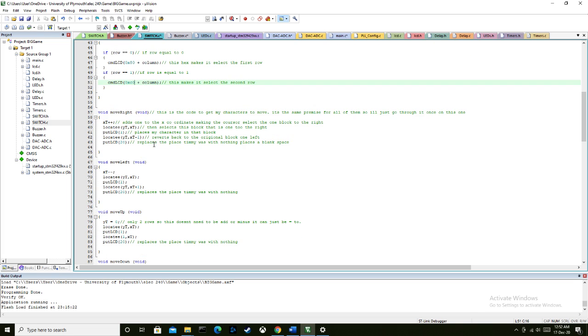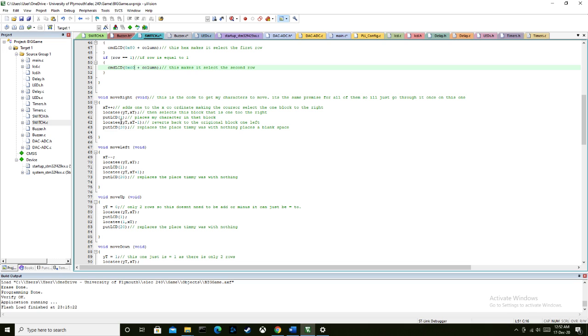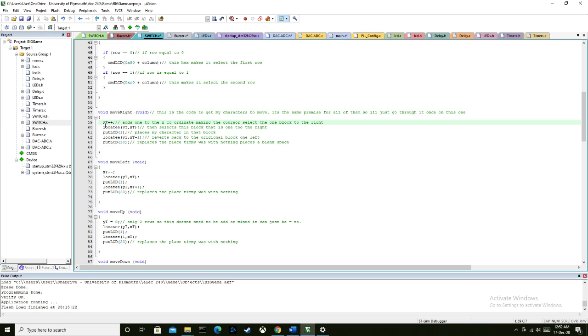So if I want to move right, like it is in the character movement, it's going to add 1 to whatever the coordinate is for Timmy, the playable character. Adding 1 on the X is going to make him move right by 1.